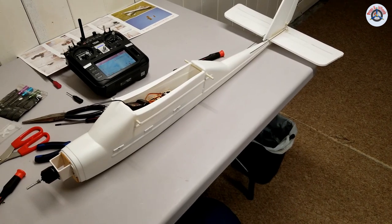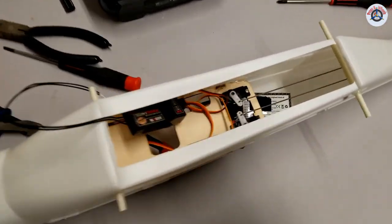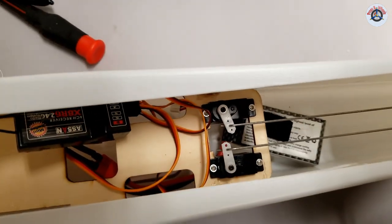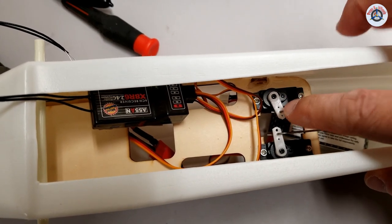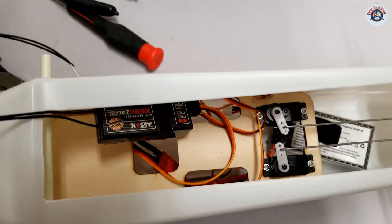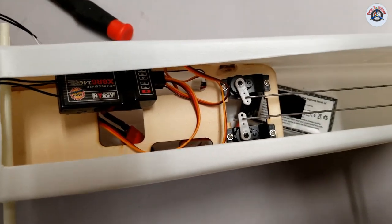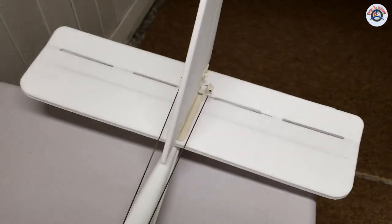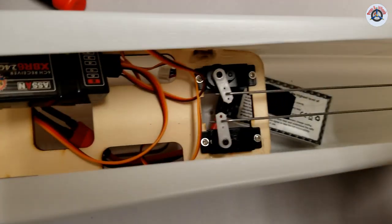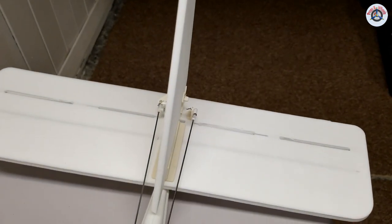The rudder and elevator servos are installed, connected, and adjusted. Just to let you know, I'm using the second hole from the center on each servo arm, and I cut the tip so that they didn't touch each other. If you look, I'm just going to give some elevator inputs. You can see the elevator moving, and then rudder inputs. And that's plenty of movement.